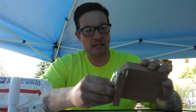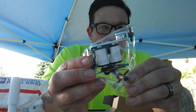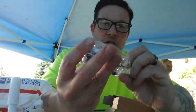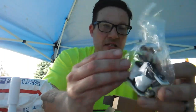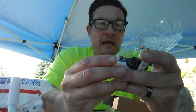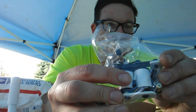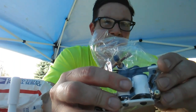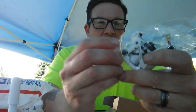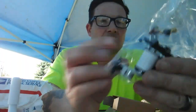What we got here? This is probably one of the machines. Alright, got the white one here. Now both of these guns, one of them they say is a shader and one is a liner. And it's powered off these electromagnets. They're not rotary machines, which I am more familiar with. And this right here is a little split, and it limits the amount of power you can crank this up to. So if you just take that out and bypass it, you can get this machine to operate a lot higher than it's intended to.